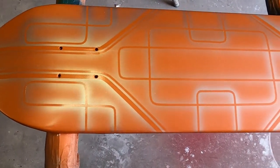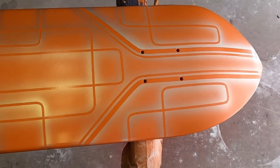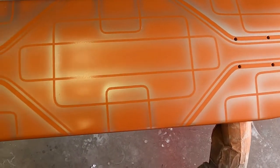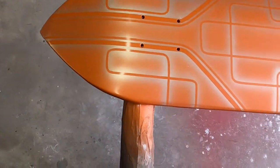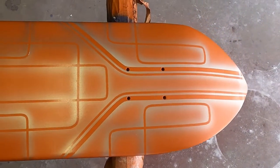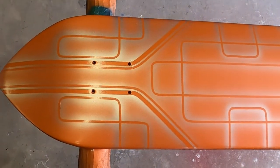Here's the board. I did all the overspraying. I didn't do any video on it. Well, actually I did, but it managed to get messed up. I was trying to do both this and the video. It's a little bit too much for me to handle. I'm not that good. But anyways, here's this, and the next phase is to get the candy on top. I'm gonna do candy root beer over top of this orange and silver, and hopefully it jumps out real nice.